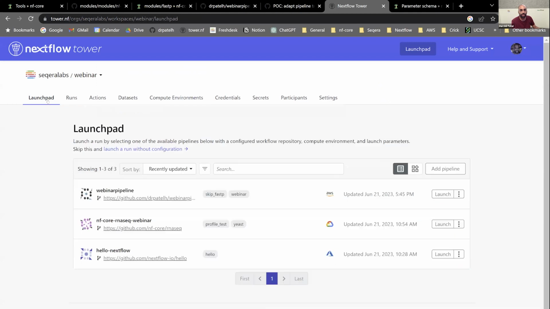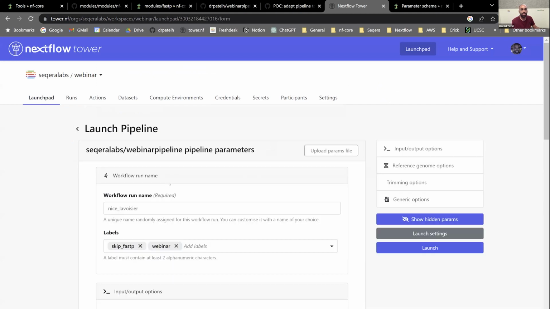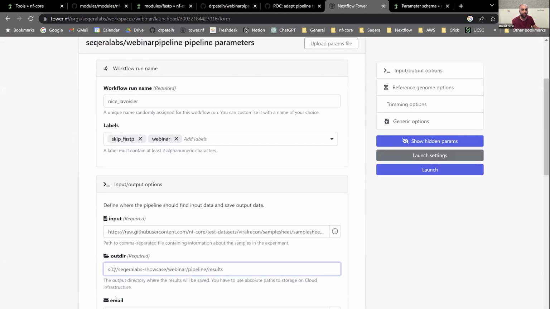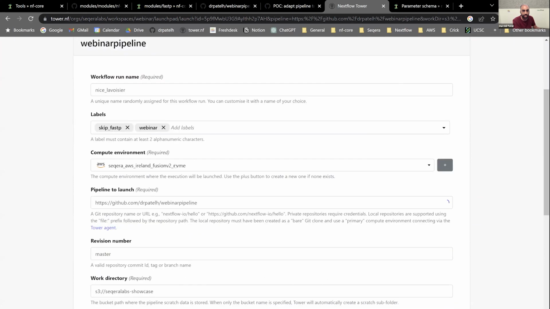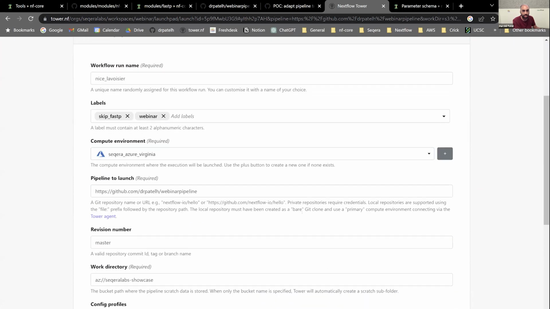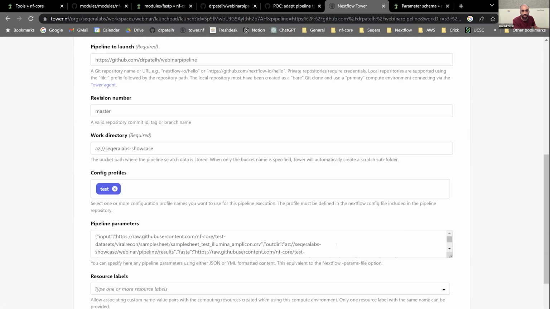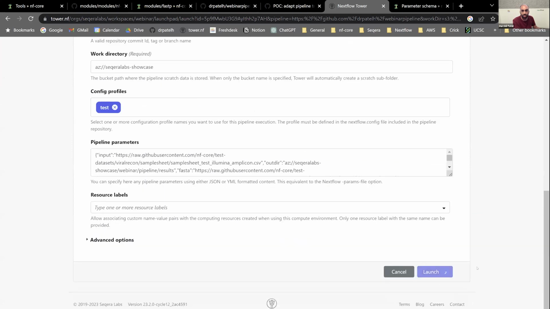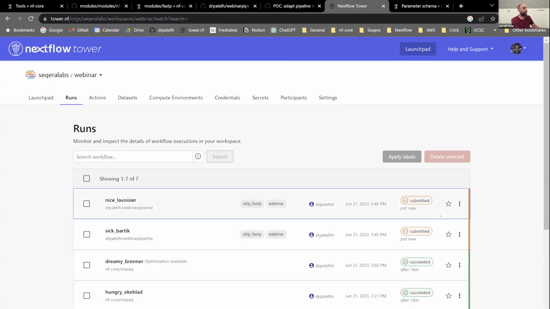I mean, we could be cheeky and basically just come in and try and launch this pipeline also on Azure as well. So if I just change the prefix of that bucket, which already exists on Azure, I can just change the compute environment and launch. And I could even ask someone on the call, Rob, would you mind running a pipeline in this workspace?